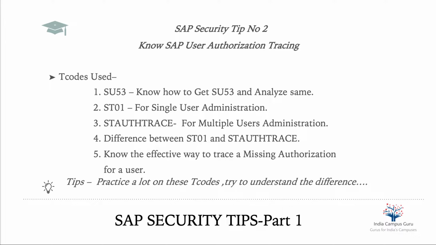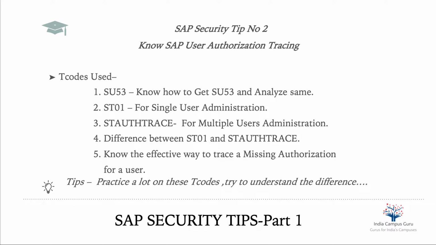But I think if you know how SAP works, there can be different application servers, and I'm just giving you a hint. I can probably make another video on just the difference between ST01 and ST auth trace. But again, knowing these T codes, knowing how you will enable ST01 trace, and how you will enable trace for a user in ST auth trace is pretty important for you. So that's something you have to know.